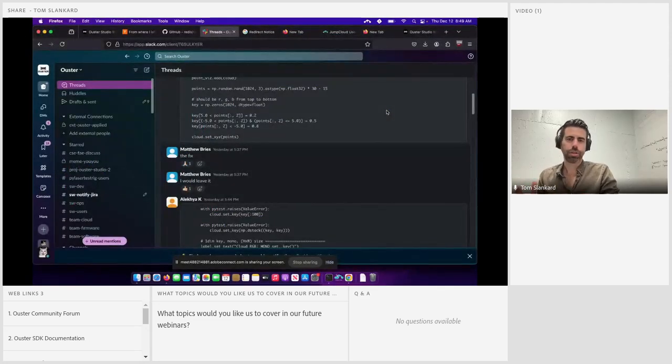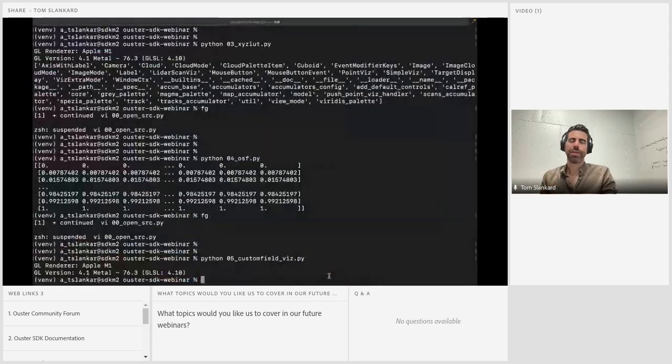All right, and I see that I'm probably running a little bit short of time, so I want to move right on to where the possibilities of this custom data in OSF can really be useful. Obviously, a common use case for lidar data and sensor data in general is building autonomous vehicles, robots, and so on that have some perception capability. So I'm going to run this example where we use Ouster lidar data as the source to a YOLO perception model, and then identify the different vehicles in the scene and add the instance IDs of those vehicles to custom fields so that we can see them in 2D and in 3D.